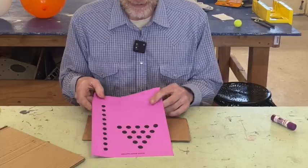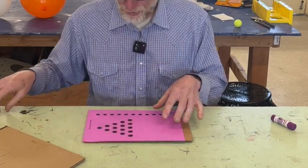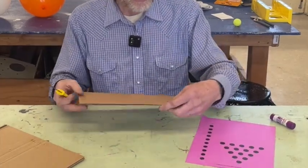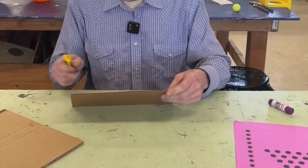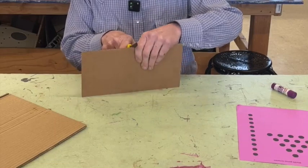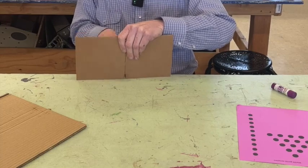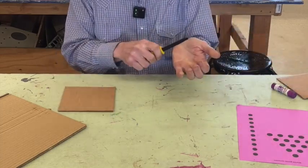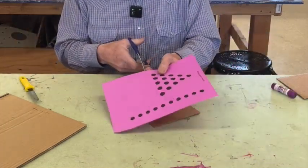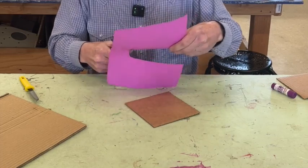All right, so everybody's going to have a little template, and you're going to glue the template onto a piece of cardboard. You only need a 6 by 6 piece of cardboard. So if you got the one like this, you cut this one in half, more or less. Got a little cardboard cutter. It works very nicely. It's very safe. Can't hardly cut yourself with it. And then you can cut a little bit around the edge, leaving some space around the triangle.